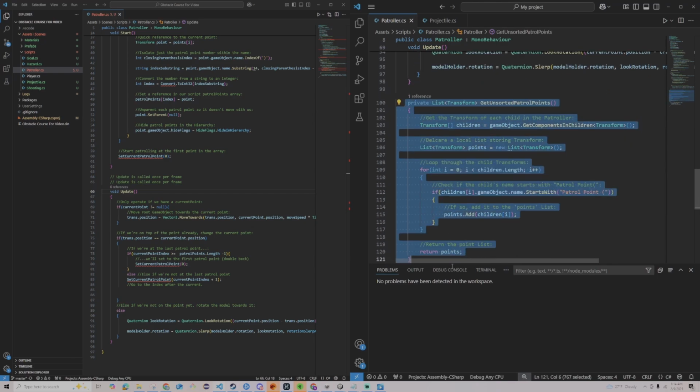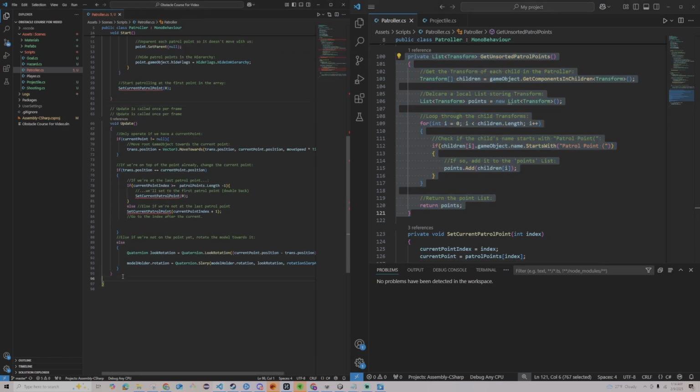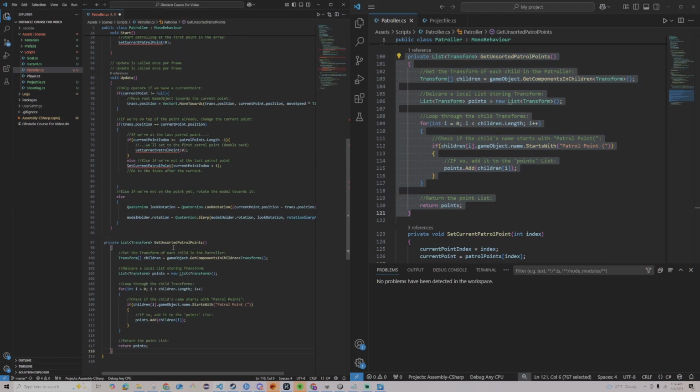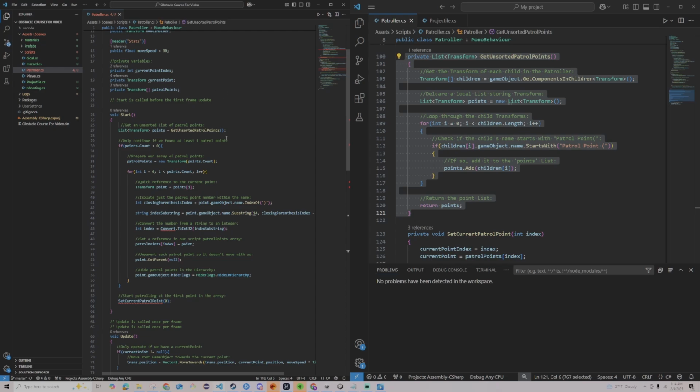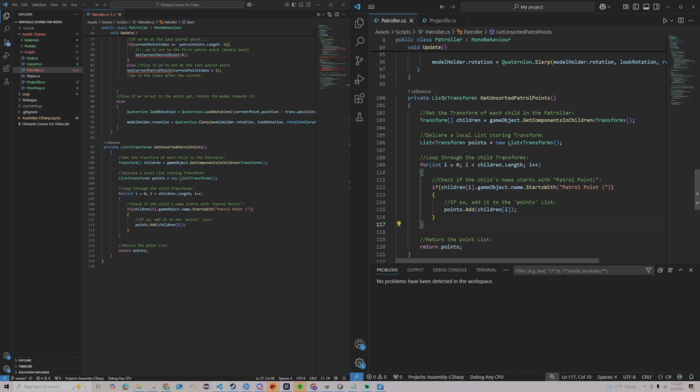And then we also have this to pull it in at the beginning. This is the method that we declared in our start method, GetUnsettledPatrolPoints. This method basically works with the game objects and pulls them into this space.